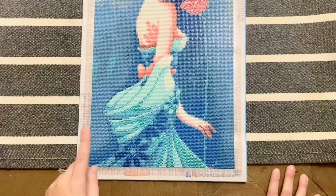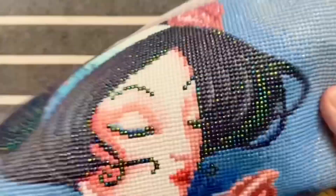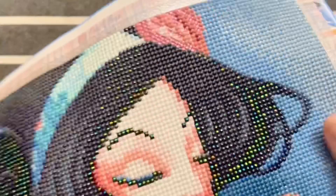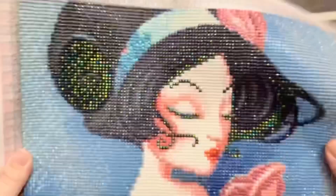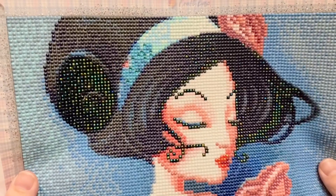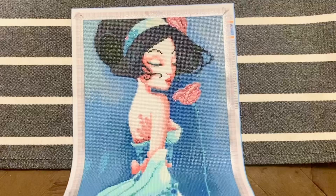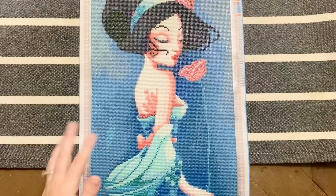I thought the flowers were really beautifully rendered. Craft Ease does something I really love, which is a little subtle: they have done some printing on the canvas itself behind the drills. You can see, for example, some white printing behind dark drills and light colors printed behind dark blue drills. What this does is lend just a little bit more detail to a piece, giving a snack-size canvas that might otherwise look pixelated just a bit more polish.